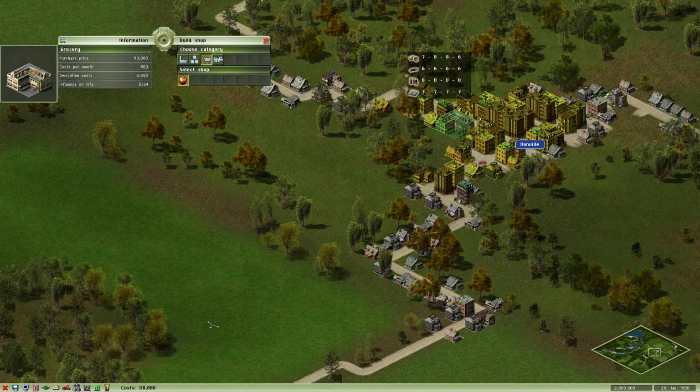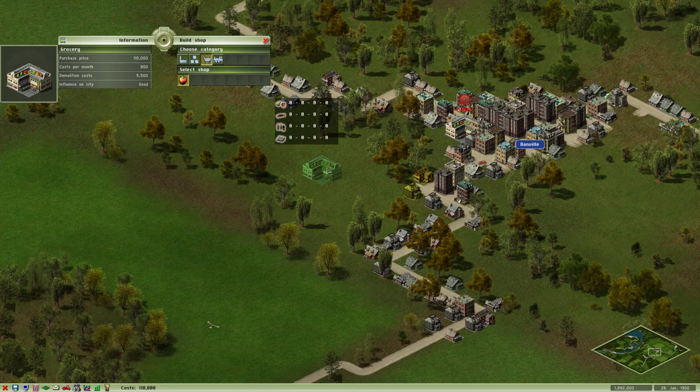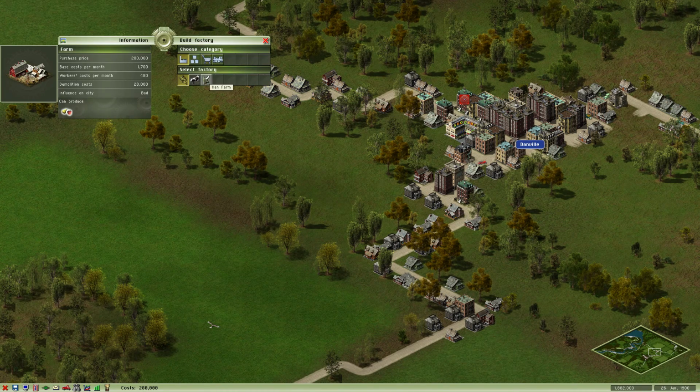Yeah. In fact, right there, I guess, is the sweet spot. Maybe there. Yeah, right there. That's about the best spot there is. Okay. So let's place a grocery there. And now, storage, factory menu. We want a farm, a cattle ranch, or a hen farm.